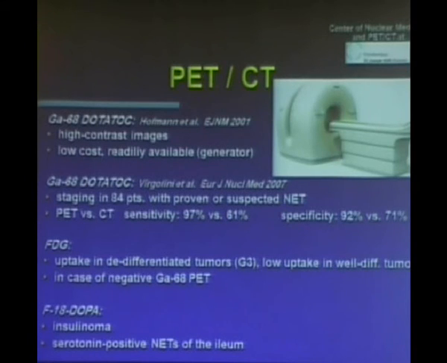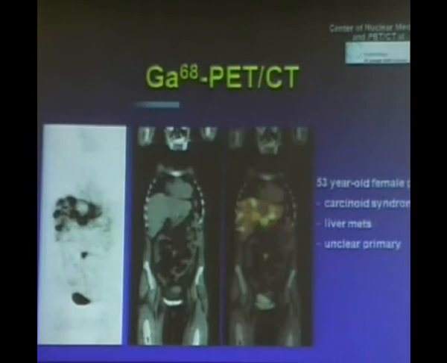So at last, I want to focus on PET-CT. We have talked about gallium DOTATOC. This is a known tracer for PET-CT, but you have to produce this tracer on your own. If you want to perform scintigraphy, you can buy, for example, MIBG or octreotide to perform staging in this patient. We have heard something about the FDG scan in those patients, and the F18 DOPA also has to be produced on your own.